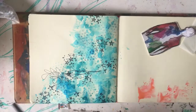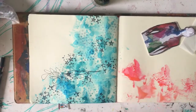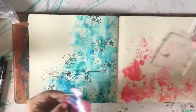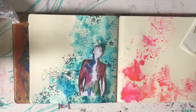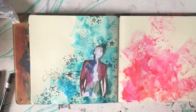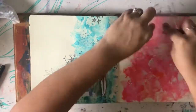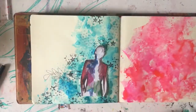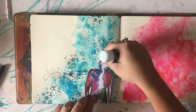So this turns into sort of another page. I have my little figure and it's got some red and purple in it, and I was trying to bring some red into the other page because I wanted a bit of contrast. But with my Tombow markers I just didn't have the right red, so I'm testing out these colors. Nothing goes to waste and it's given me another background if nothing else. Turns out I don't really have a true red - they're all pinky reds. So in the end I just smushed around some more Tombow marker and finished off that page with my gel plate, and just didn't worry about adding any red to the left-hand side.